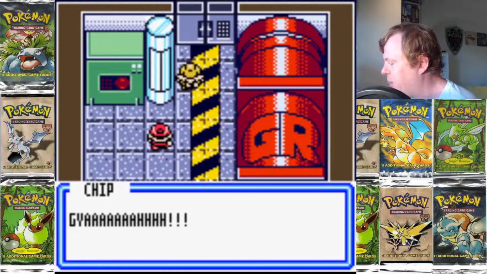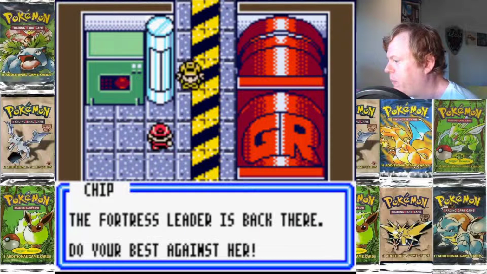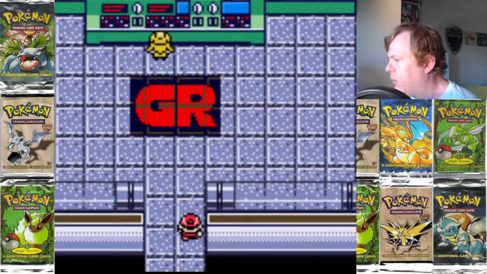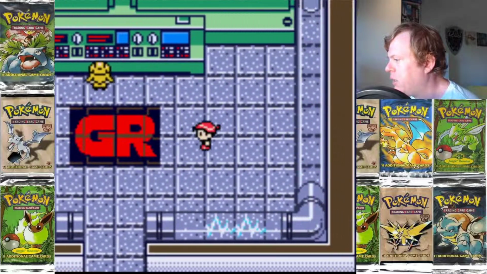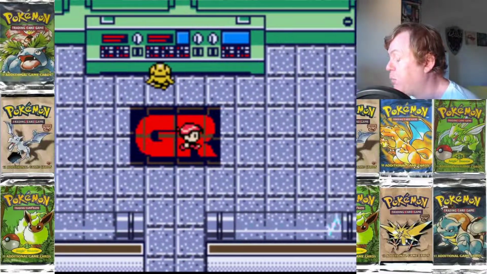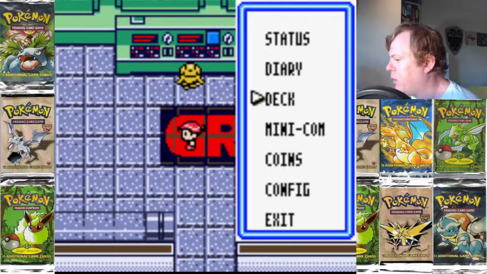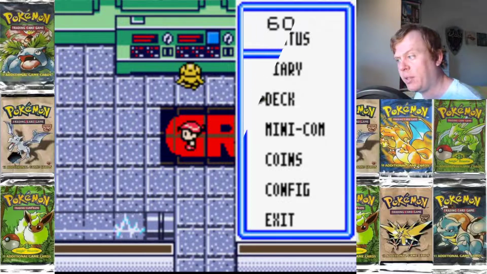Alright, so she's the final boss. The fortress leader is back there. Do your best against her. Alright, so... Her special rule is all electric types do plus 10 damage. We read that. So... I'm gonna go reconfigure the deck one more time. I will see you guys shortly.